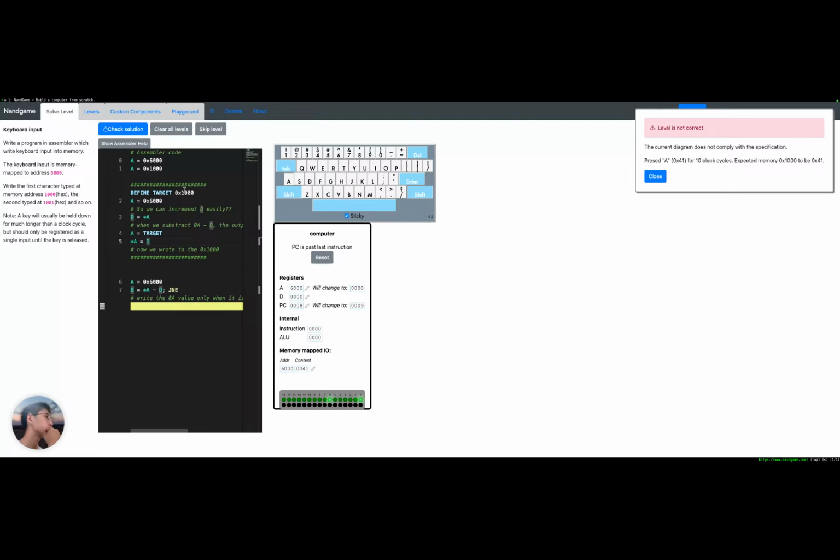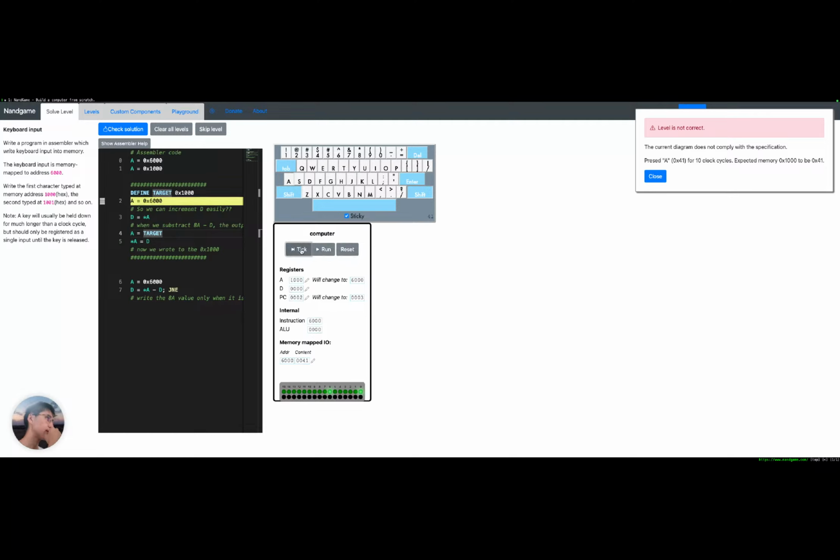0x1000. Let's start again. Okay, D equal to star A, so D now should be 0x41. Yes. A equal to the target, it means A should be 1000. Yes. Now star A is equal to D, so D is this value.